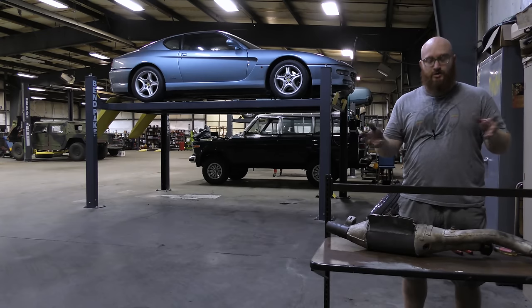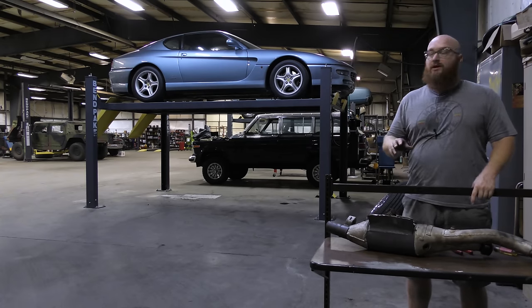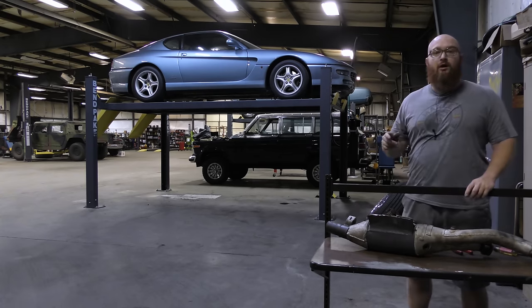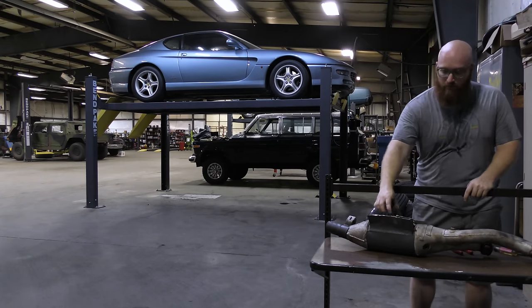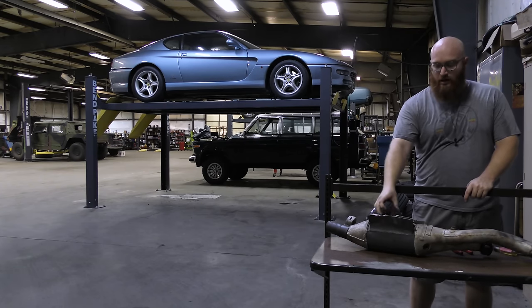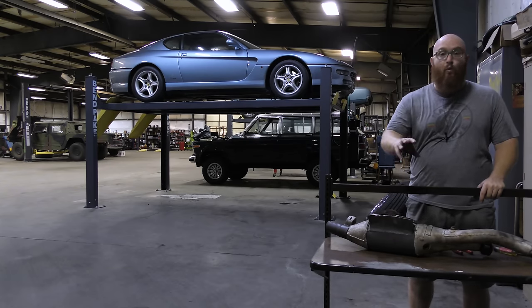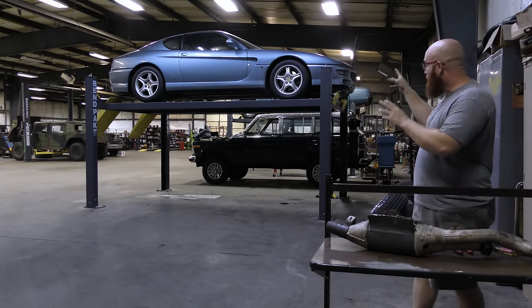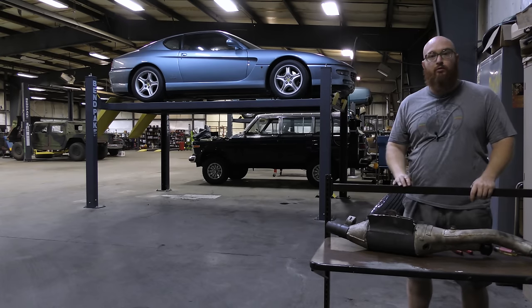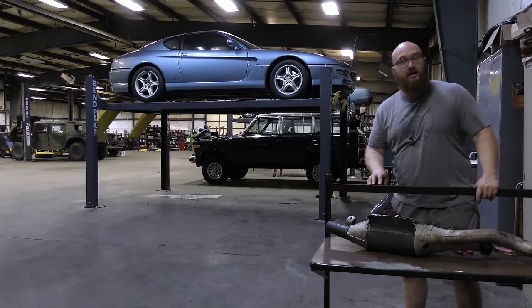The driver's side cat is still functional, but as I showed you, it still had powder sounds — it was on the way out. That makes sense, because when this car first came to my shop, it was the passenger side pump that was so badly cobbled together. The engine ran very lean — it wasn't getting the pressure it's supposed to — and these got way, way overheated, probably to the point where they were glowing red hot. If Tyler had looked under his car the day that he had trouble, I imagine he would have seen a glowing red catalytic converter.